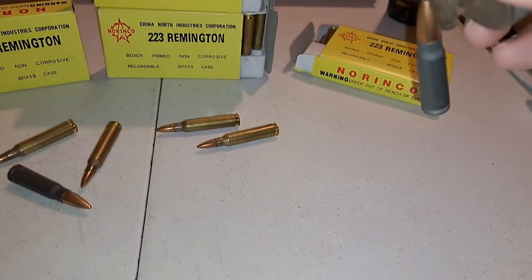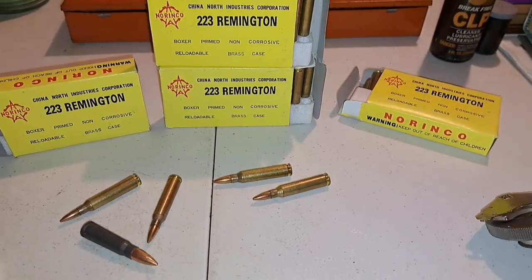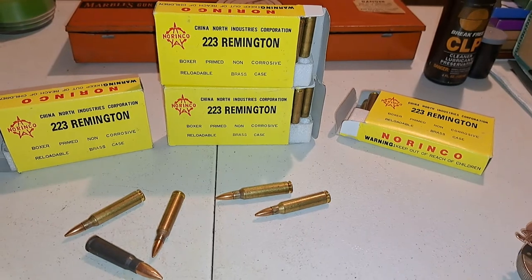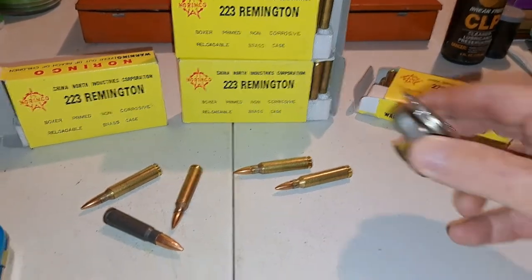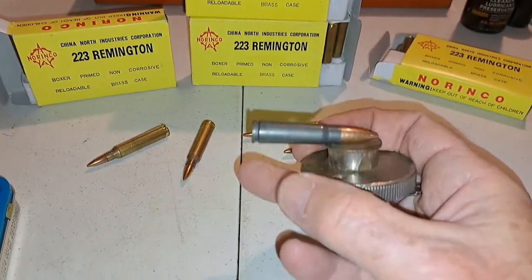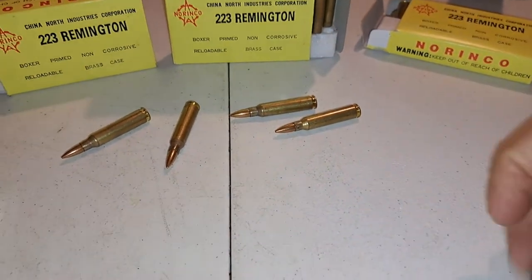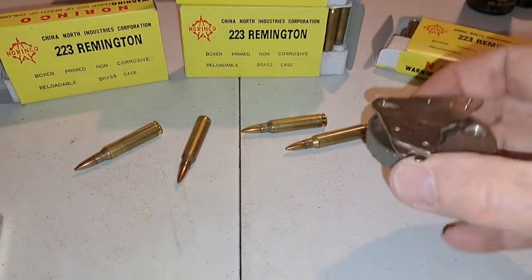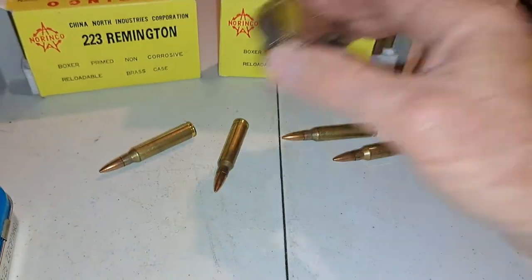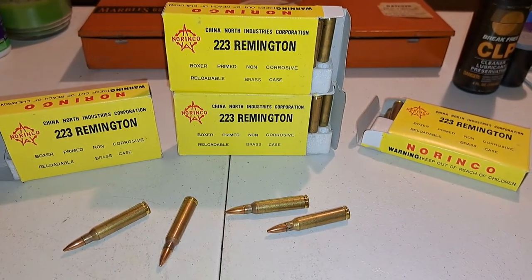And it just goes to show you the Norinco ammo — at least the lot that I got of it. I got 60 boxes of it through UPS today from an auction up in upstate New York. Again, it's not magnetic ammo, so it should be good at any range. The 7.62 by 39 stuff from Wolf definitely is magnetic, and the Norinco .223 definitely is not. So the question's been answered nicely, I think. Hope you enjoyed the video.